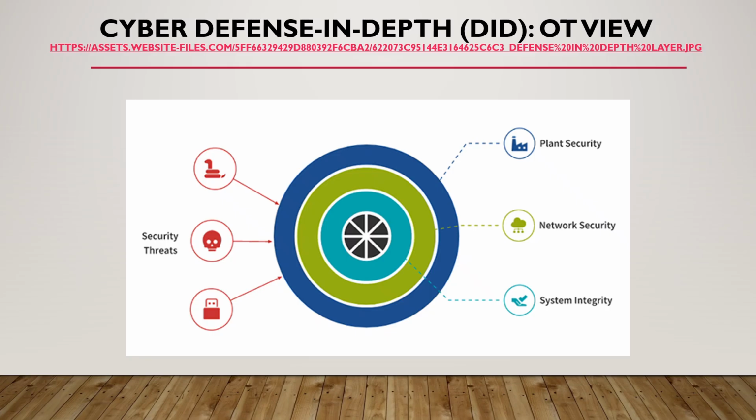Here is one final diagram illustrating a defense in-depth strategy, this time for an OT environment. Notice that the concept is similar to our other diagrams, with the goal being to protect our important control systems by employing multiple rings of defense. The defensive layers shown on the right could be broken down into more distinct layers, but for now just recognize the concept is equally as applicable to an OT environment.